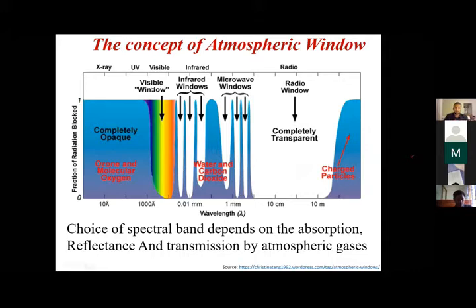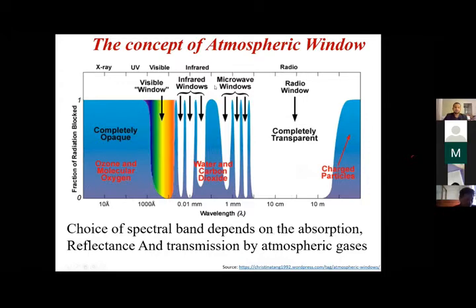But if you see the visible part, the window is almost open. If you see the fraction of radiation which is blocked, it is minimal, only this part of it, which is very, very minimal. This is because of the molecular oxygen, which blocks a certain part of the visible portion, but the majority of the visible part is allowed to enter the Earth's surface. Basically, the window is open. None of the atmospheric gases are trying to block this visible part, and that is why we are able to see things.